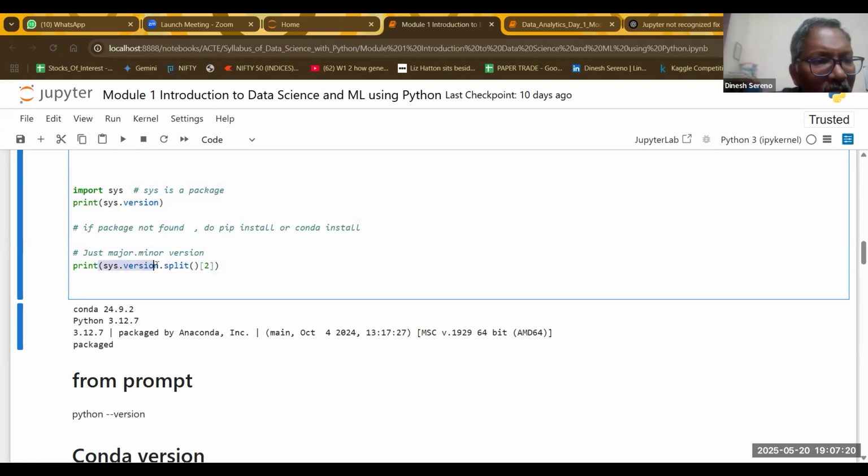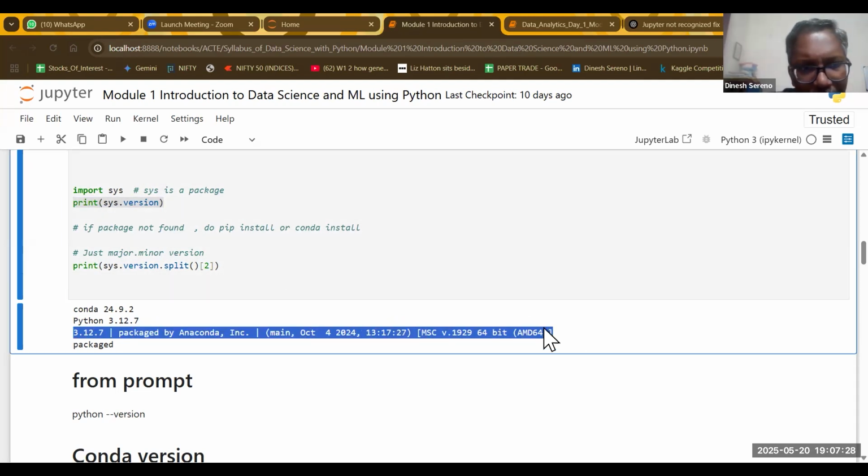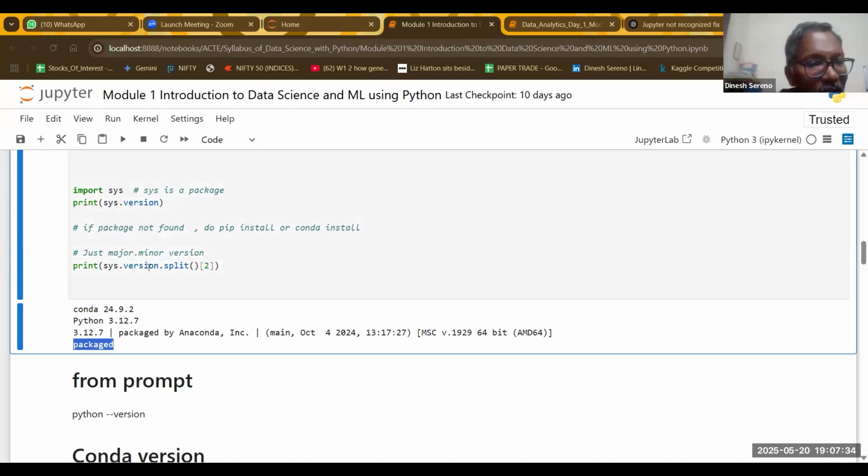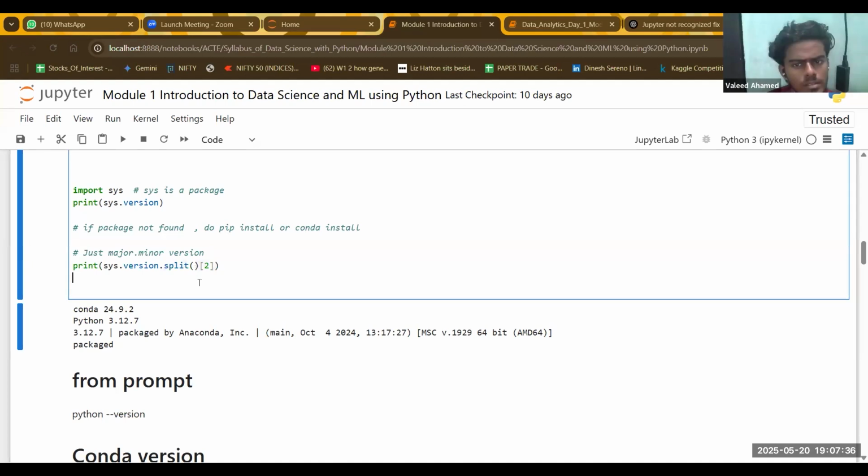It takes a string. If you just did system.version, that's what here. So print system.version on the top, it gives you this whole string. When you said split and give me only the second one, then it'll do package. This syntax I'm telling you because that's what I'm trying to say. It's very simple. Nothing to be too shocked about. You'll realize it now.